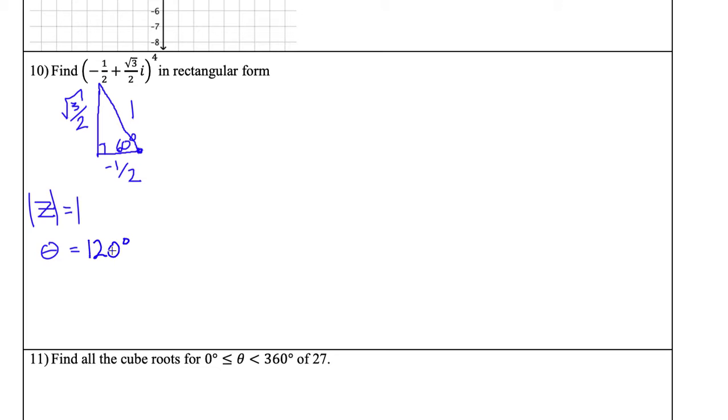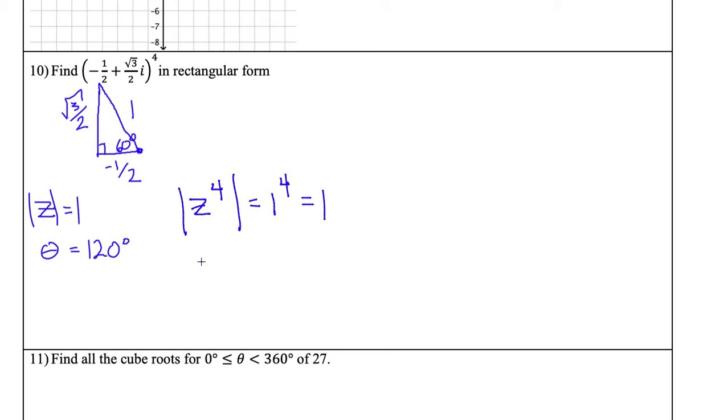Okay, I'm going to pause here. I'm going to make sure that we see the bigger picture. The general thing that we're trying to do is take it to the power of 4. I can't do that because I'm not in polar form. But now I'm in polar form. Again, I haven't written it out officially. I could write this is cosine 120 plus I sine 120. But even easier is just writing it like this. I'm going to take this 1 to the power of 4. Z to the power of 4. And if I take the modulus, that's equal to 1 to the power of 4, which is 1.